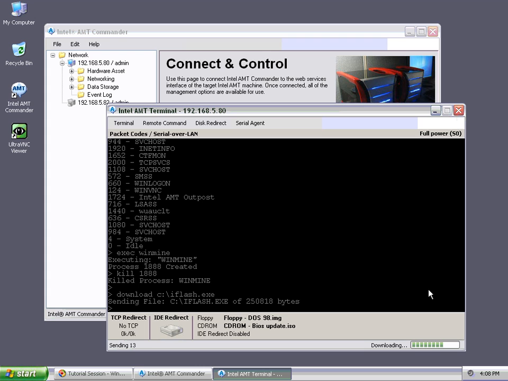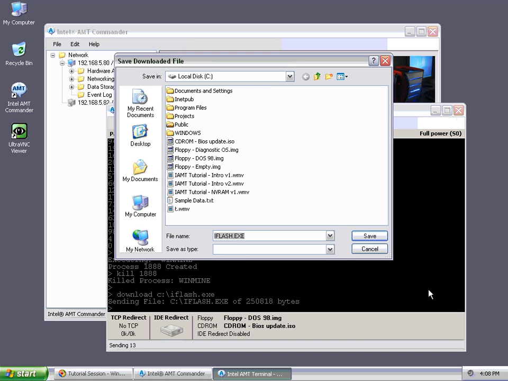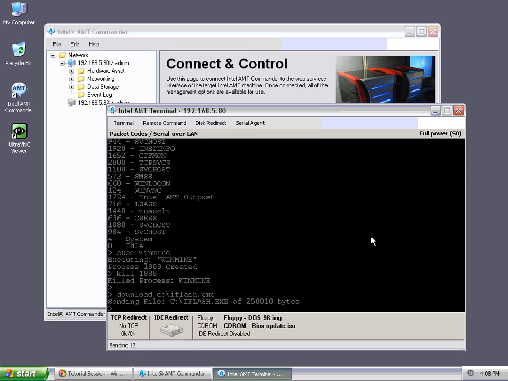Now I understand there's a little bit of privacy concerns on the Outpost agent. There's a set of permissions you can control to allow and disable downloads, or to have the user be notified when a download is about to occur. So there you go. I've finished downloading the file. This save file dialog popped up, and I can go and say save, and it will save the file to my local system. I can also do upload, and it's the same thing.